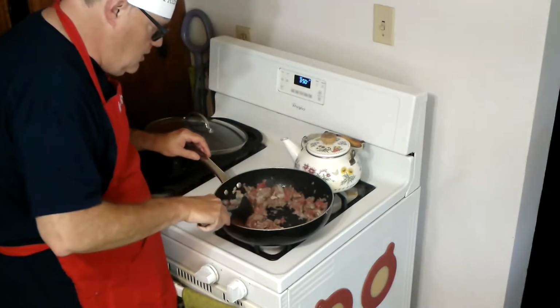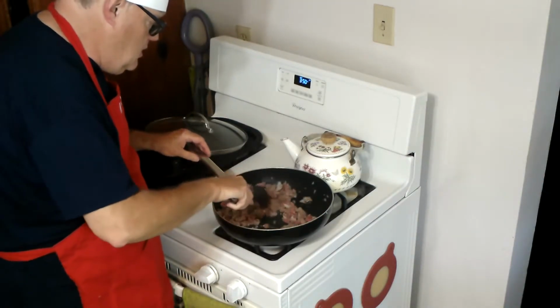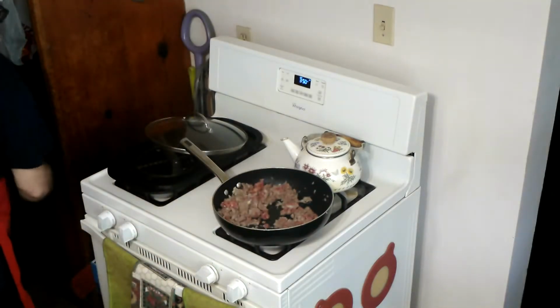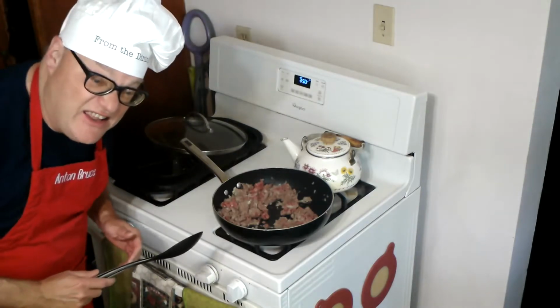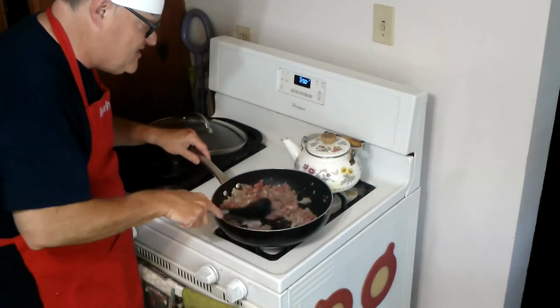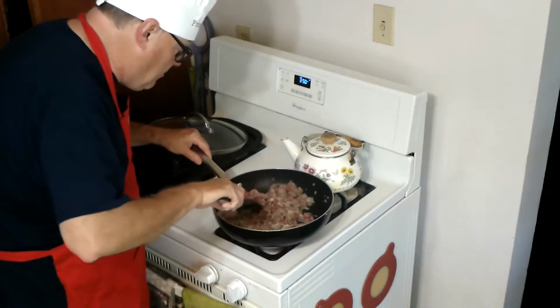Brown. This is going to be good. Oh, get that out of there. Big piece of the onion skin. If you ever cooked with onions, you don't want that outer layer of skin. It's kind of disgusting. It also doesn't chop up real well either.